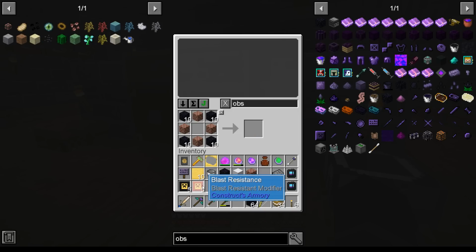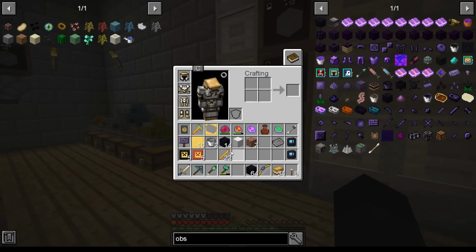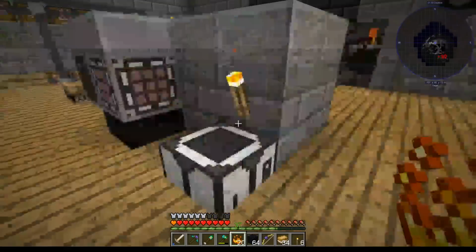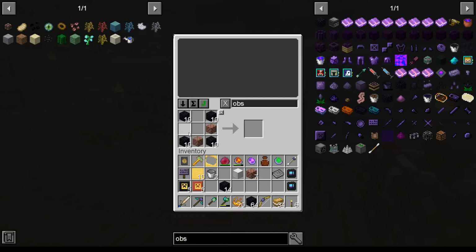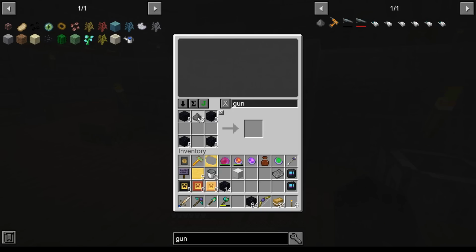Blast resistance. Fire resistance. Ooh, where's my blaze rods there? And we need 10. Oh, that's not right, is it? 10 will give me 20. That's right. This is going to be a very strange mix of stuff. There's a bit of fire resistance, and then I'm going to guess the blast resistance uses gunpowder. Hopefully I've got a reasonable amount of that.